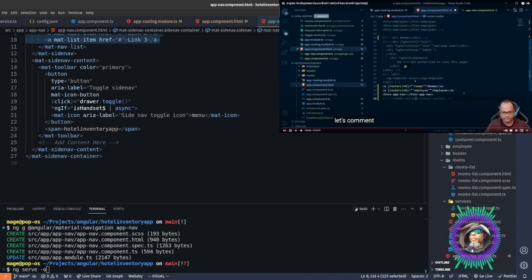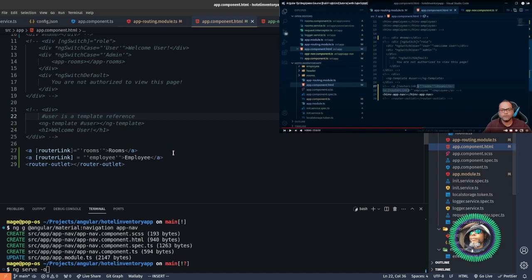What did you just do here? Oh, he's trying to take those out. All right, so app component. Where are we at? We're over here. I don't know why he's got that there, but I guess there's going to be a reason for that later on.